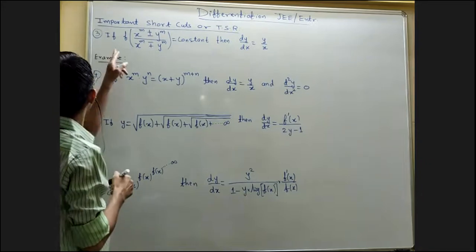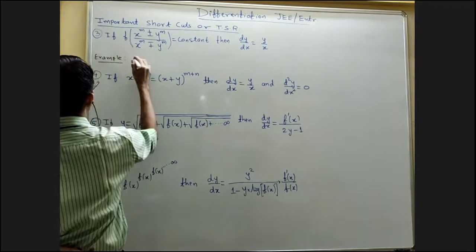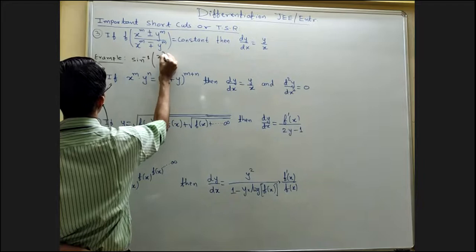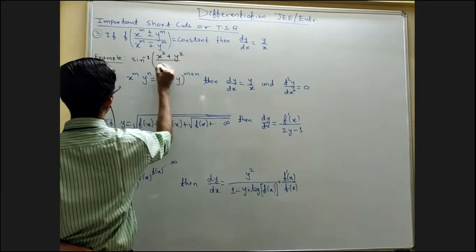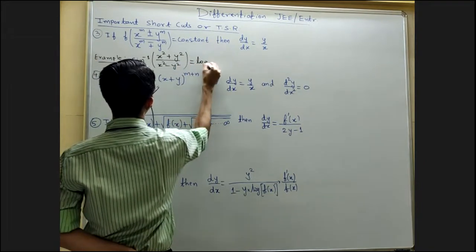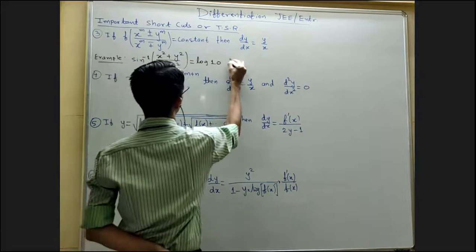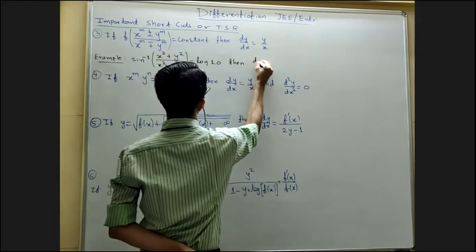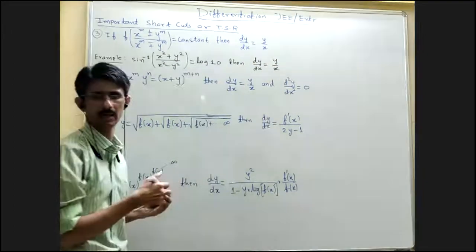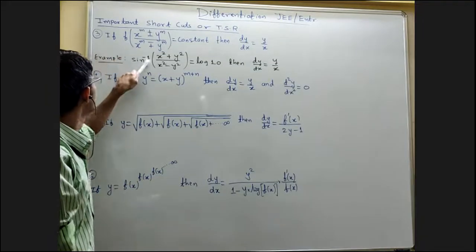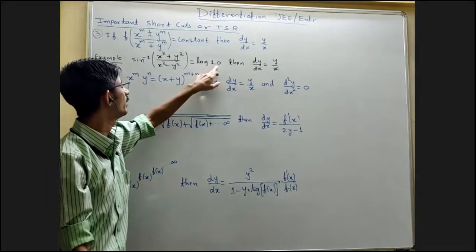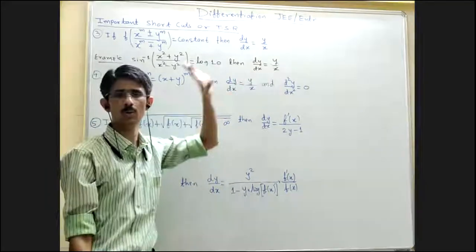Okay. Now for the third one, f stands for any function. Say for example, अगर यहाँ पे दिया है sin inverse of x square plus y square upon x square minus y square equal to log 10 दिया है, then dy by dx is always equal to y by x ही आएगा. f फंक्शन के जगह पे साइन इनवर्स एंड कांस्टेंट के जगह पे कांस्टेंट तो कुछ भी हो सकता है. So this is nothing but log 10, then dy by dx is always equal to y by x.